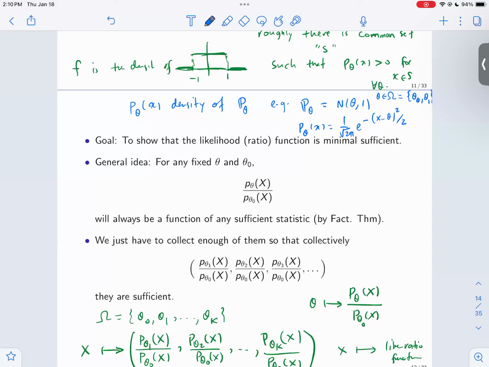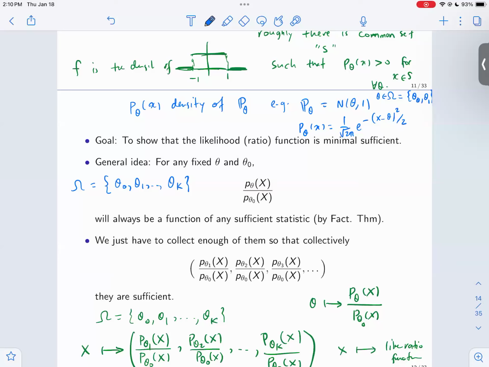Yes, all the possible values in the parameter space are candidates. So what we're going to look at, for the most part, for simplicity, is the case where this parameter space has k plus one values, finitely many values. These are the candidate parameters. Remember, there's a parametric family of distributions parameterized by these values. Here's an example, and many other examples.